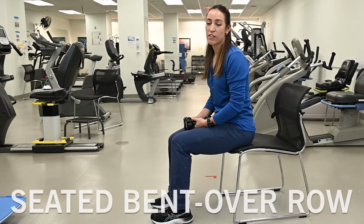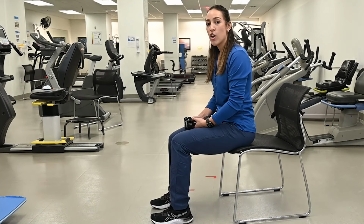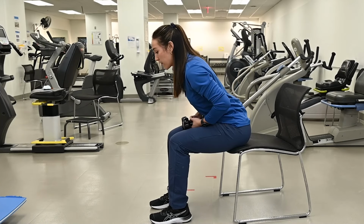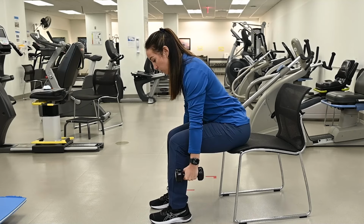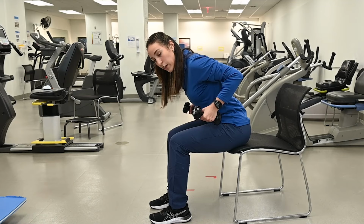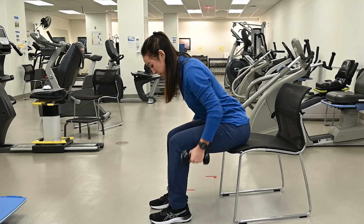The last exercise that we're going to do here today is a bent over row. We're going to do this in a seated position. So in order to perform this exercise, we're going to sit down on a chair and we're going to hinge forward at the hips. Our arms are down by our side, and we want to focus on driving the elbows back while also squeezing our shoulder blades together. And then we're going to lower the weight slowly down by our side. Let's go ahead and do 10 of these exercises.